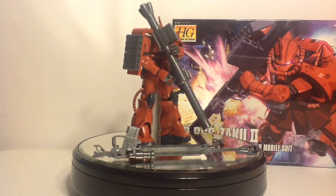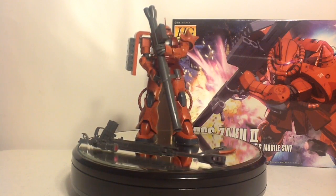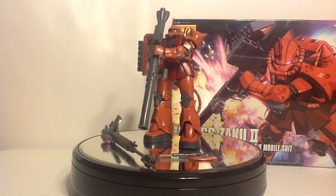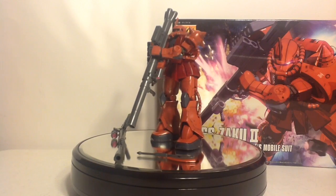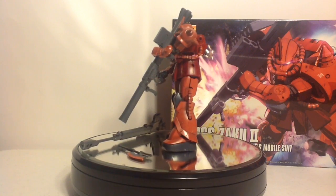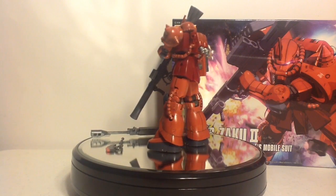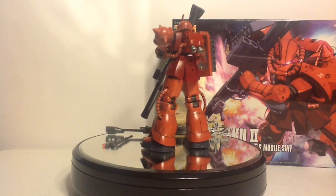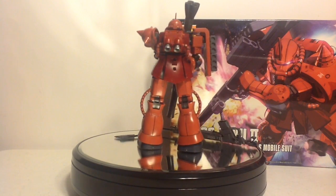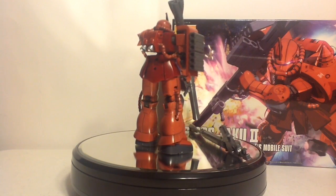Now, for our final evaluation, I can say that the High Grade Gundam The Origin Char Zaku II is actually quite worth it. It is a new updated mold of the Zaku II. It has a different plastic dye, a different plastic coloring, where it will look different compared to the previous Char Zaku II, as well as the Zaku Amazing that was released in Gundam Build Fighters. I honestly love the Zaku design. It's a really cool mobile suit. A lot of the cool Zeonic designs come from the original first-year Universal Century.